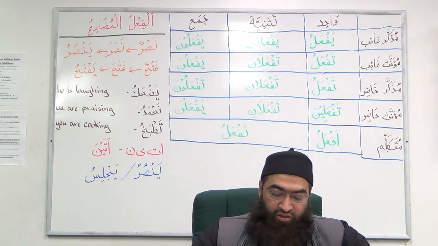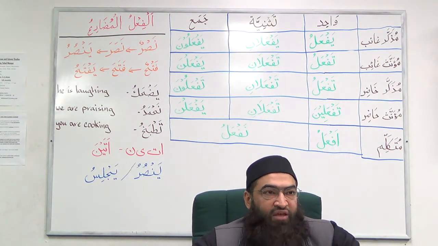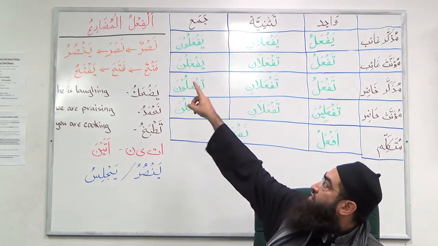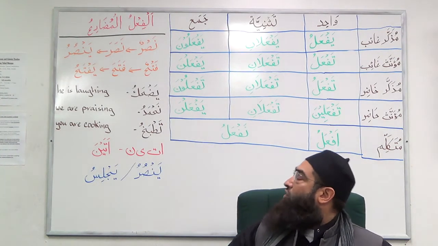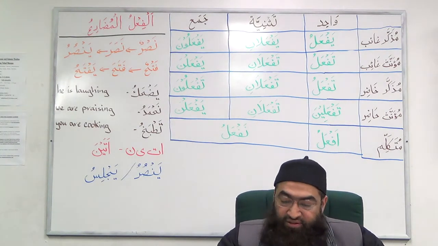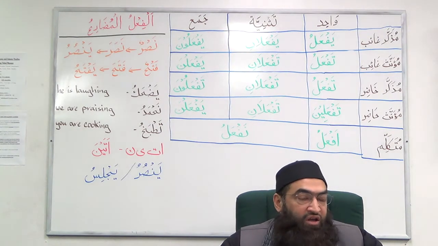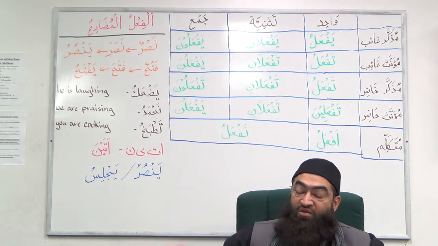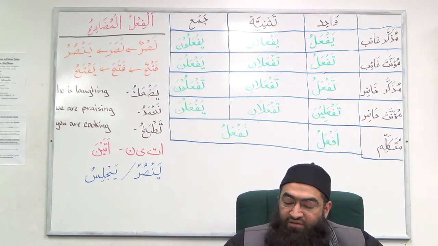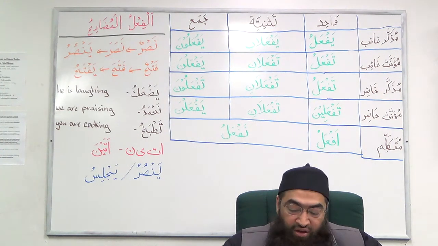All right, now let's learn the present tense. In Arabic, the present and future tense is called al-fi'l al-mudari'. I've written it there in red, al-fi'l al-mudari'. This is also called the imperfect tense. Why? Because the action has not been completed yet. It is still being performed, or it's going to be performed. Unlike the past tense, also called the perfect tense, because the action of the verb has already been completed.